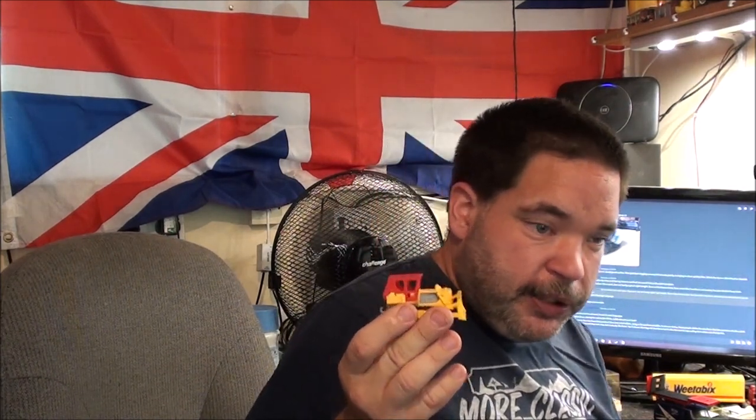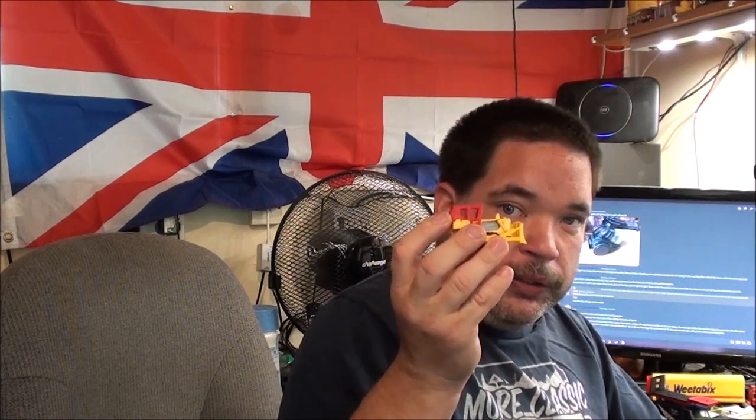I've got a number of Matchbox bulldozers, various types and from various years, right back to the sort of 1960s. All of them, apart from one other, which actually lost one track, still got one attached, have no tracks. And the other ones I've got, like this one, are all missing the bloody cab. So to find one in the wild like this for 50p, with both tracks still intact and the cab still there, is exceptionally rare.